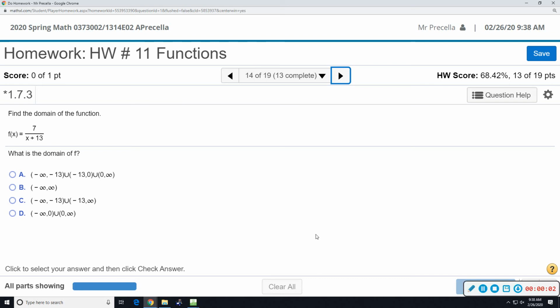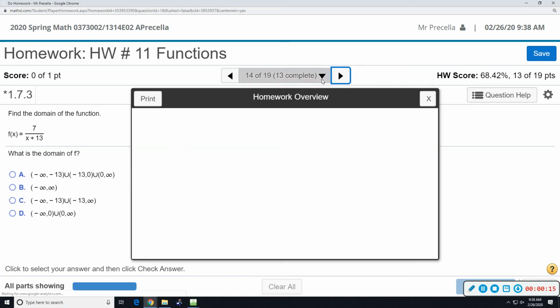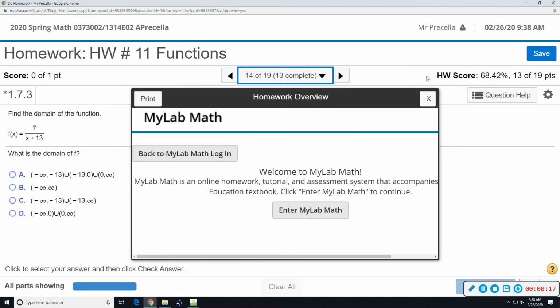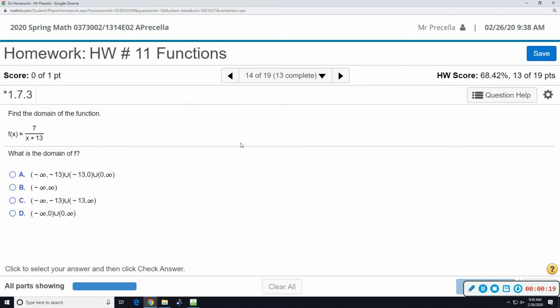Okay, let's finish up this discussion of functions. We're going to look at how you find the domain when the function is written as a formula or an equation, whatever you want to call it. It's pretty easy to find the domain when it's written as ordered pairs or a graph. But what if you had a formula like this? How do we find the domain?